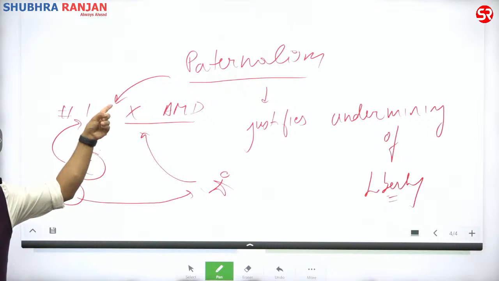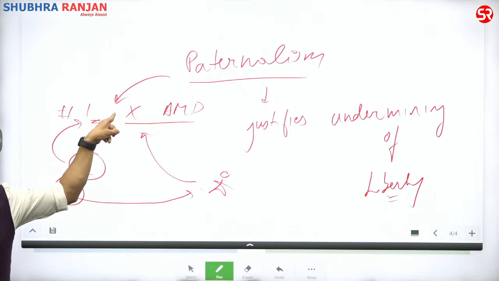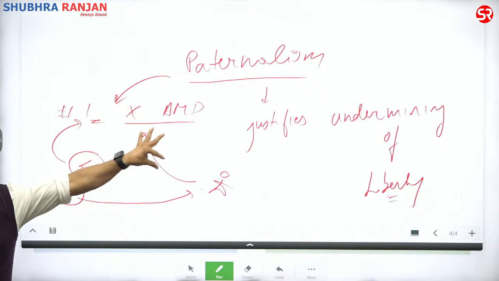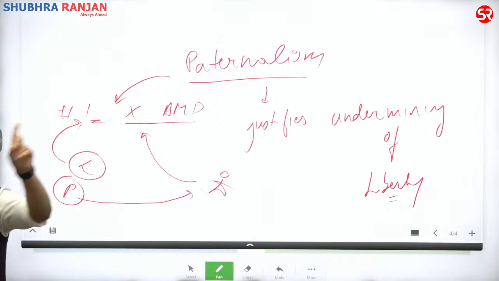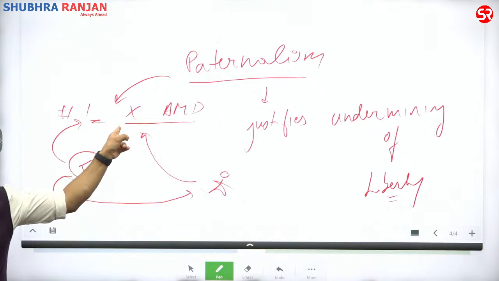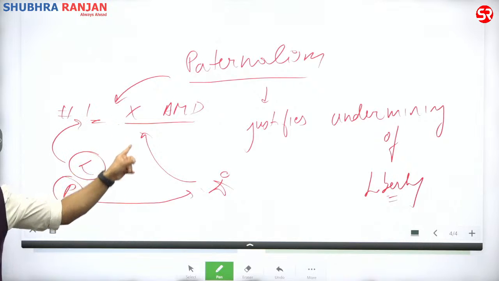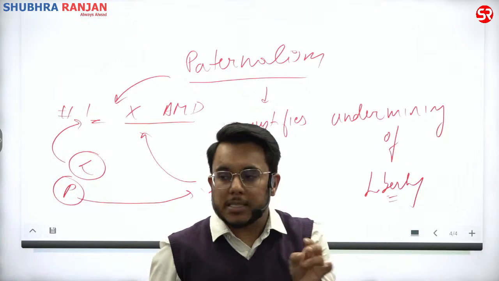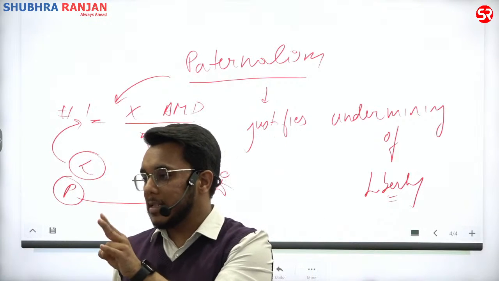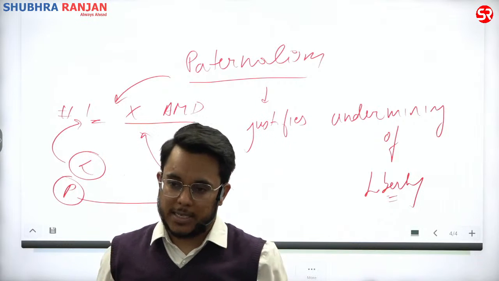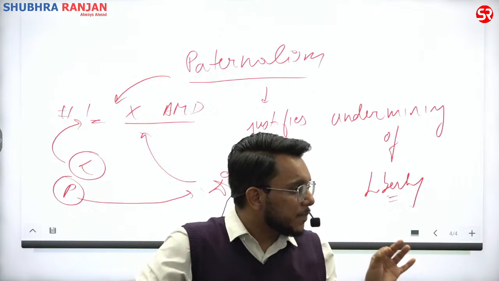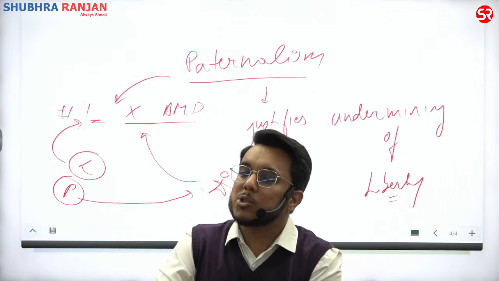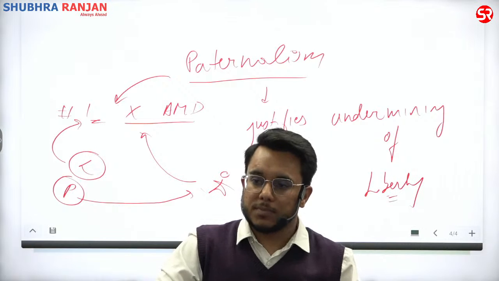Are you getting it or not? It is this person's decision to live or not to live. If they cannot tell now, then you also cannot decide for that person. Understand what I am trying to tell you. Libertarianism and paternalism are two very strong schools of ethics that can be used in different capacities. Libertarianism will say that a person has absolute liberty and that liberty is to be respected at every cost.